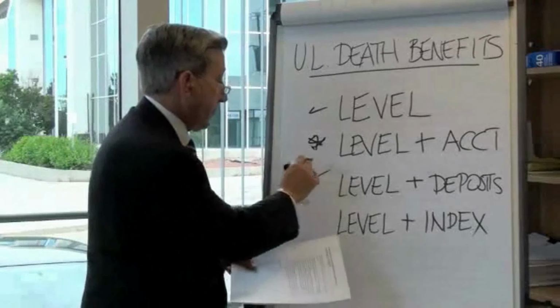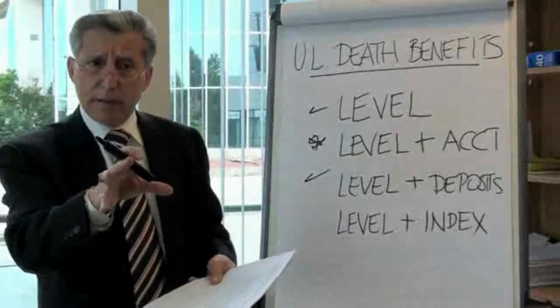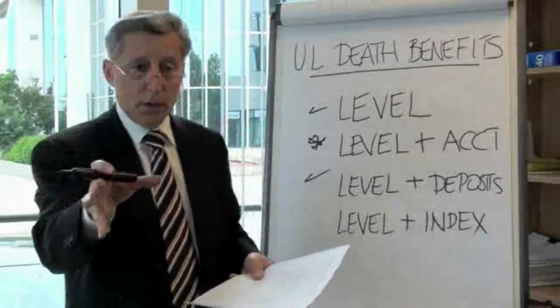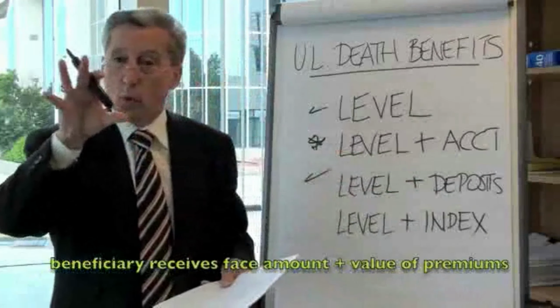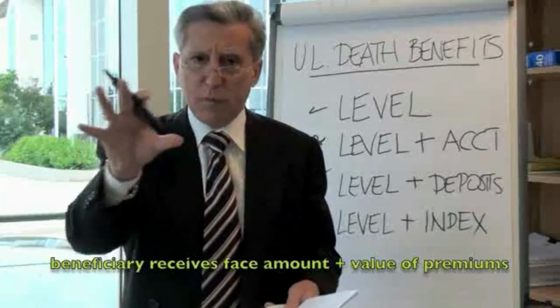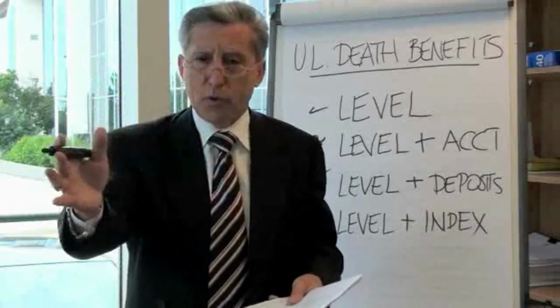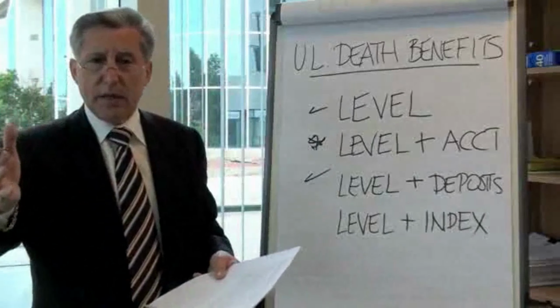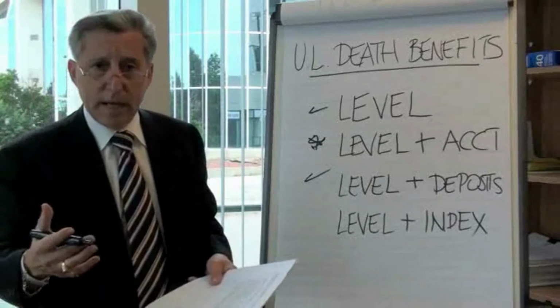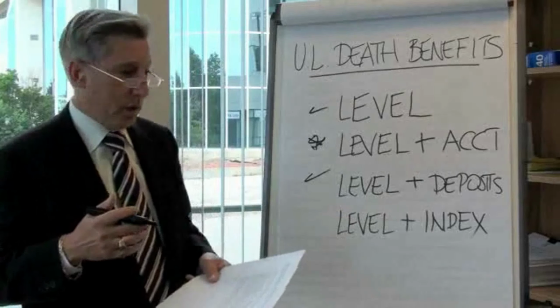The next one, again very popular, is level plus deposits. This is really, again, the $500,000 plus the total of all of your deposits. Now, I said total of only your deposits. No interest, it's strictly your gross premiums. Whatever you paid up to the point of the person dying, they'll simply add up all those premiums. Let's say it was $20,000, so you get $20,000 back, along with, again, the face amount of the policy, in our example, the $500,000.